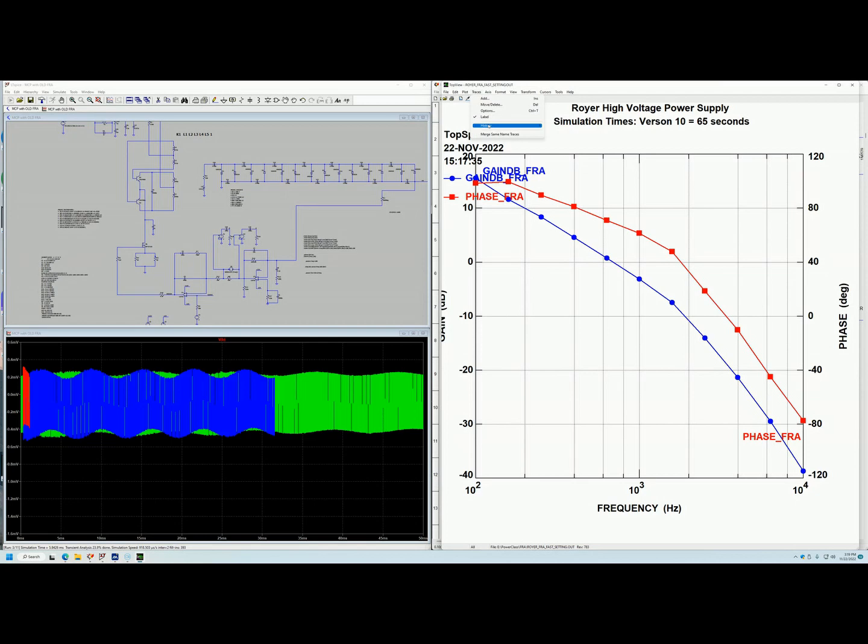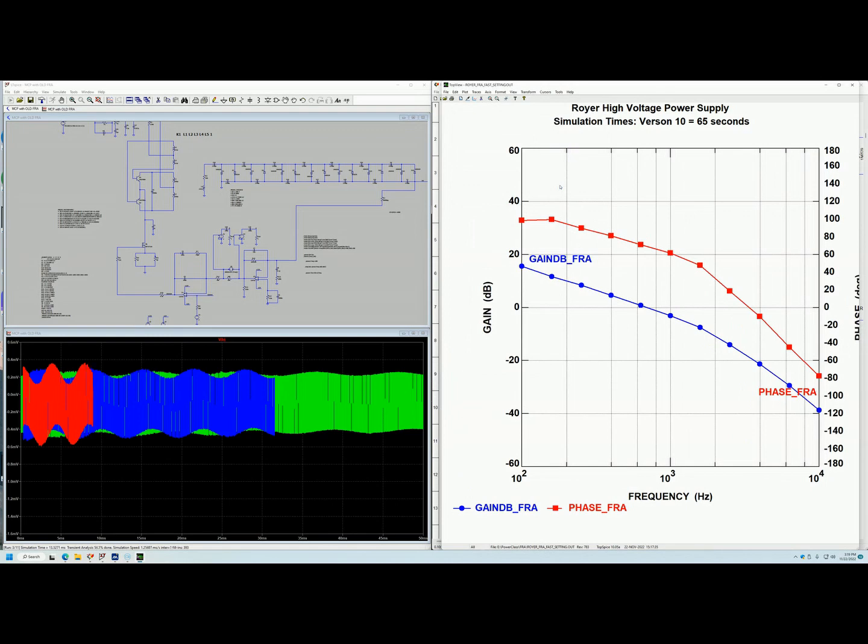I can go to Format, Recall, and again, I have to wait for LTSPICE to continue simulation until it finishes. It's still in the fourth.